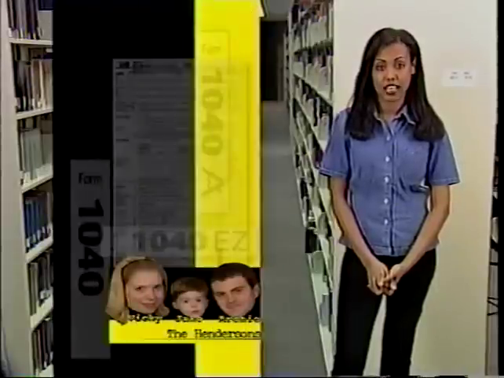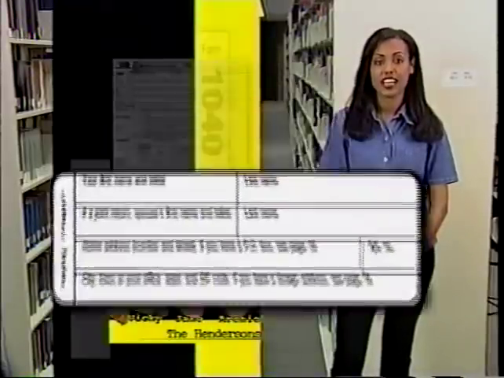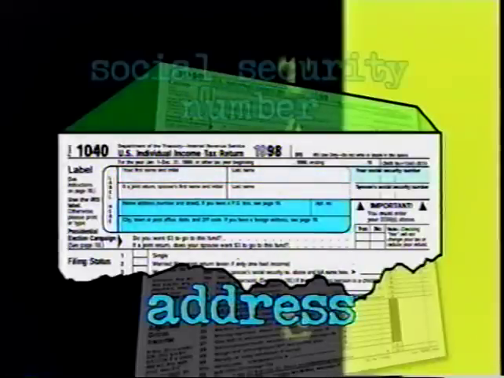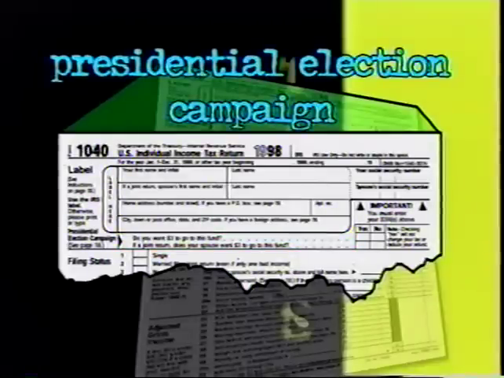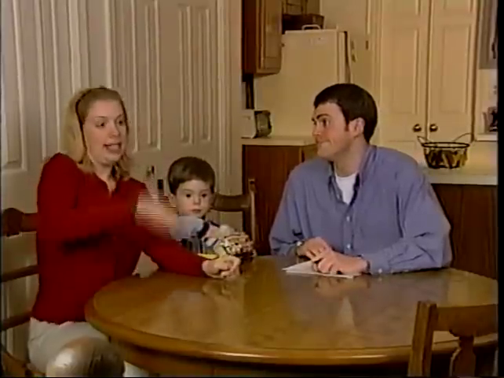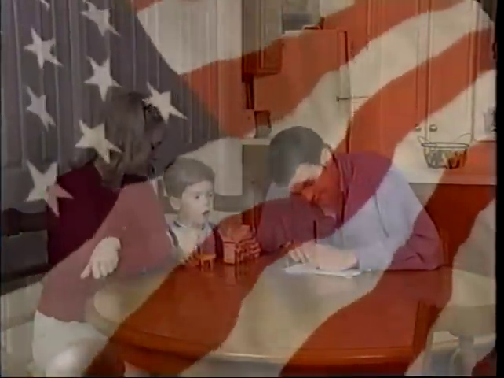Let's take a look at Form 1040. Up here at the top, you just identify yourself. We write the taxpayers' names and address and their Social Security numbers. Right below the address line are lines on which they can have $3 of their income tax diverted to the presidential election campaign. Well, honey, do we or don't we? The Hendersons, being people of strong political conviction, decided to divert $3 each to the presidential election campaign.